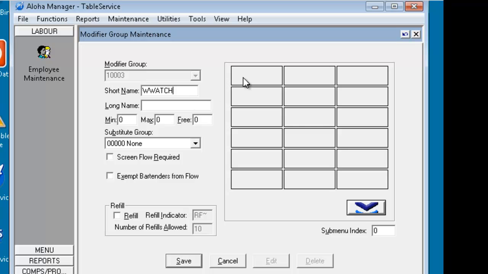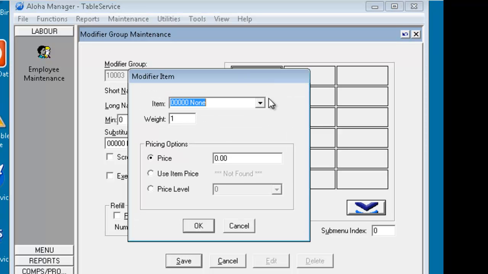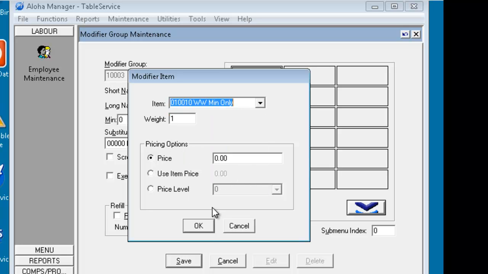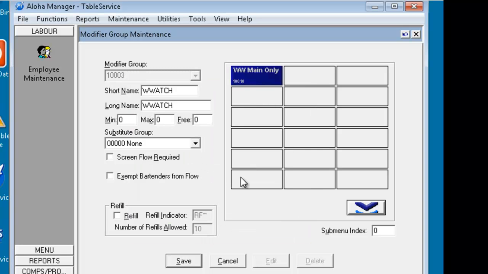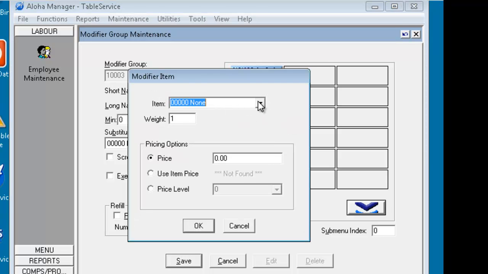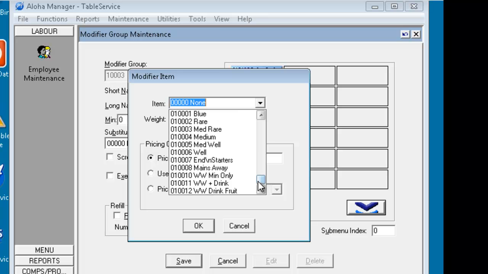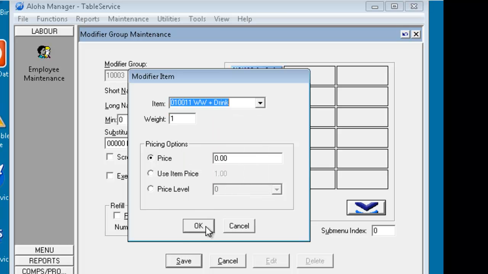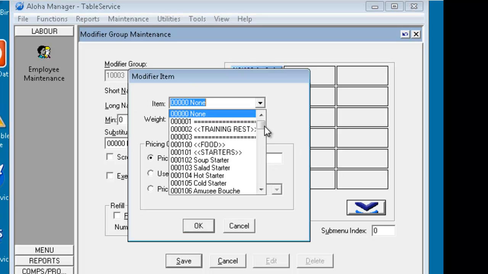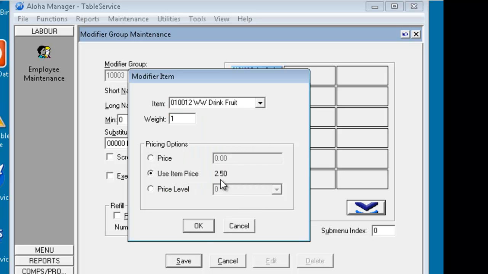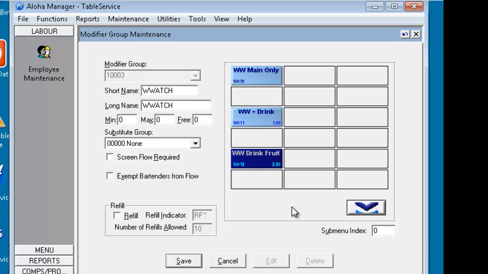Okay, and in here we'll select now our modifiers, which are down the end, main only, and right down the end, Weight Watchers plus drink. We'll use the item price, and in here, we'll use the item price in here, $2.50, and click on OK.